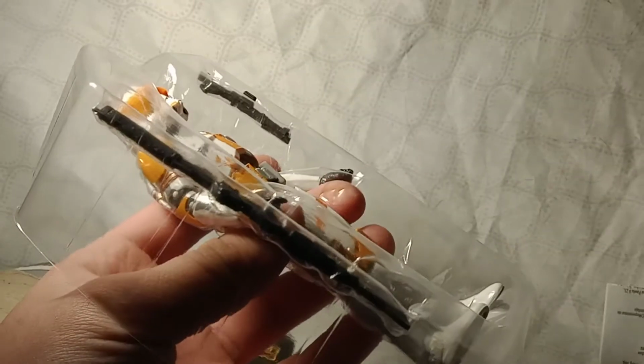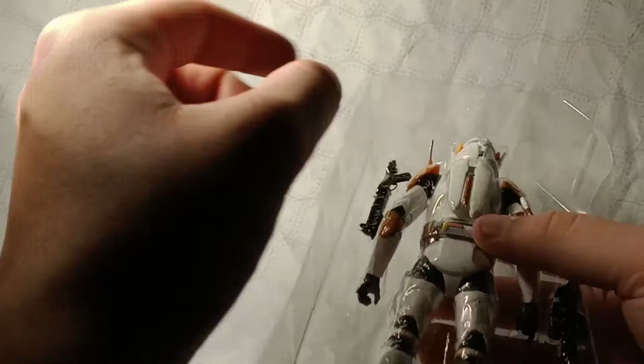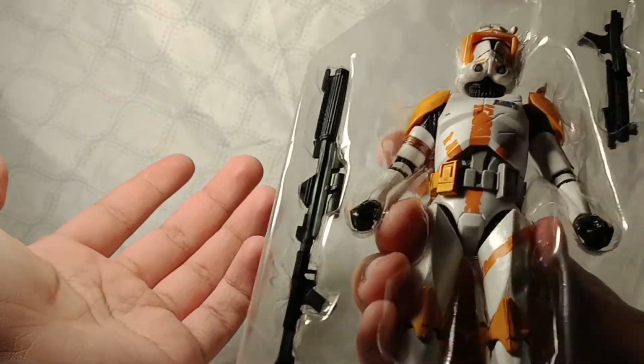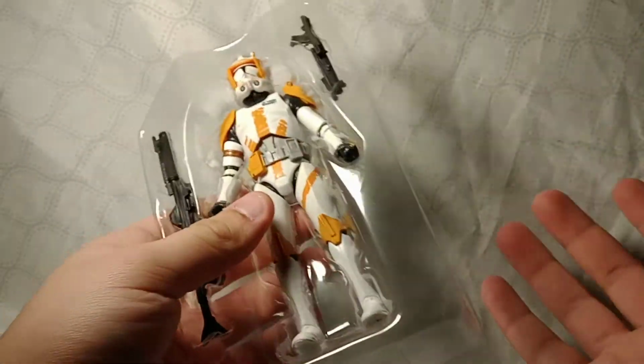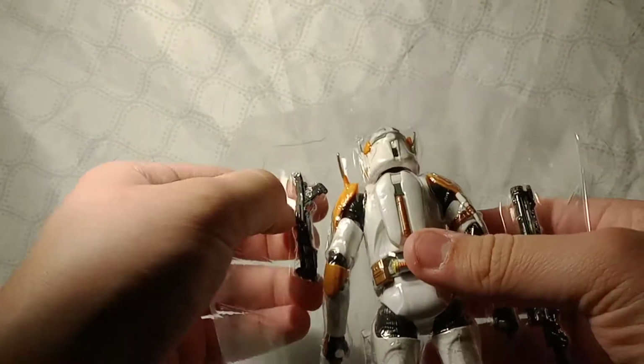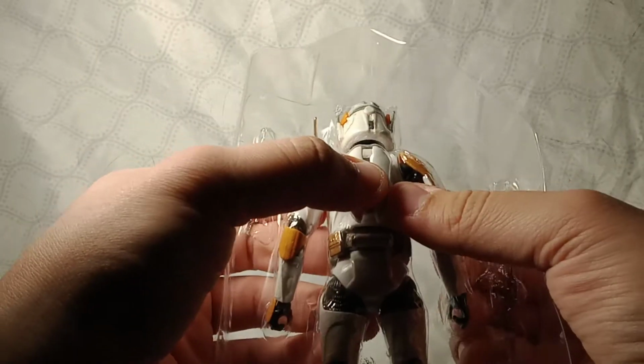So this boy will not be having his box. He'll be on the shelf, kind of displayed in some cool pose, which is actually kind of cool because I really don't do that. Let's pop out all of his stuff. The packaging does look very different than normal Black Series figures for some reason. I don't know why. There's just something about it that makes it look different. Let's pop that out.